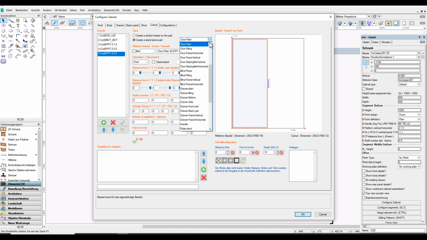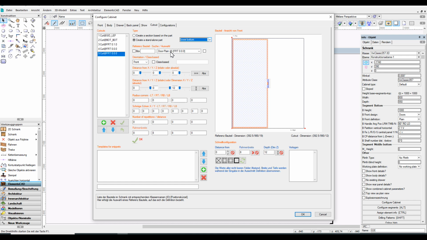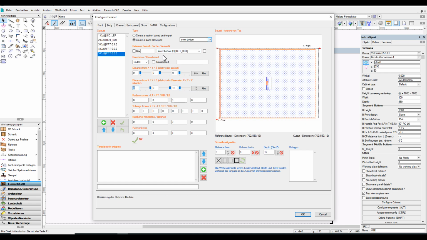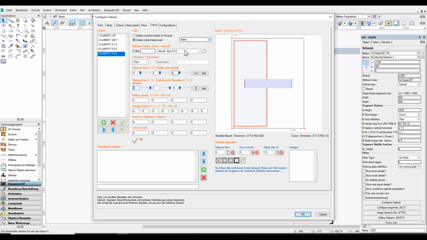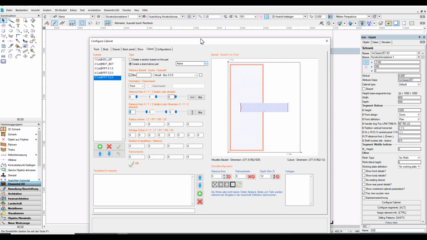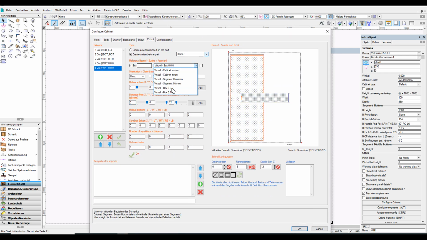So this can be the class of, let's take a look, the lower bottom, and this is the lower bottom again. And now we need a reference point, and therefore I choose the box, and I can choose the left or the right box because we have two boxes here.